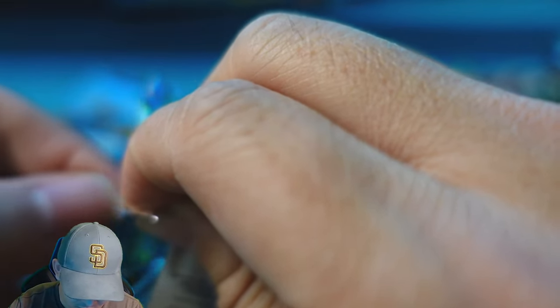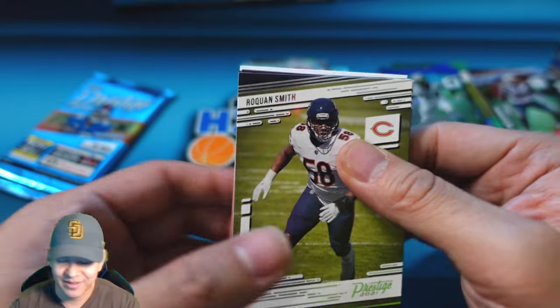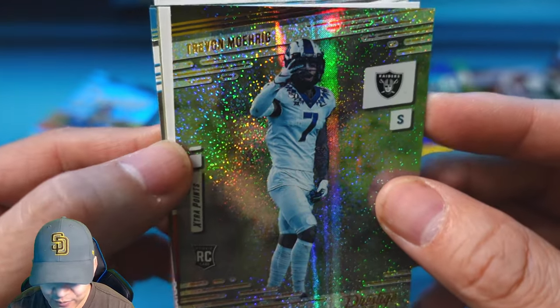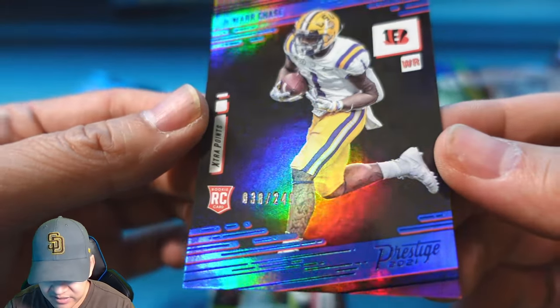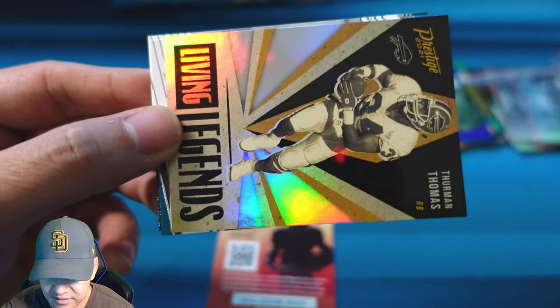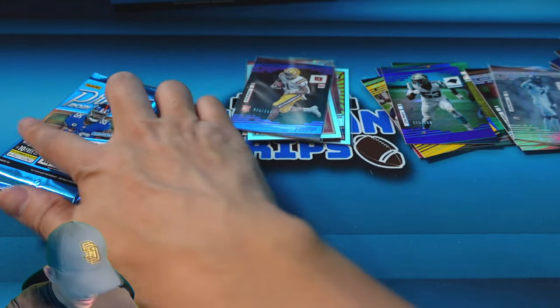Still looking for an auto — this is a hybrid box, so I'm not guaranteed one. With hobby boxes going for $500 to $600 and up last year, $130 to $150 seems like a steal for a lower end product. We pull Trayvon Morig, a rookie safety for the Raiders, as our galaxy — pretty cool to get a rookie galaxy. We also have a Jamar Chase rookie numbered to 249 for the Bengals — another nice card. Highlights insert and Living Legends of Thurman Thomas for the Bills. Rookies are Shi Smith and Michael Carter for the Jets.